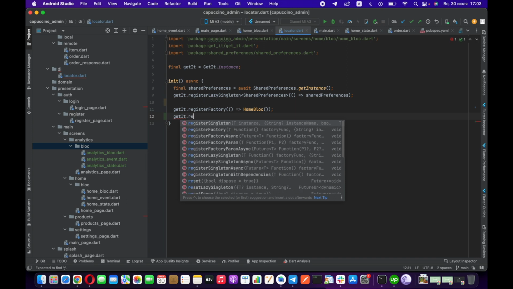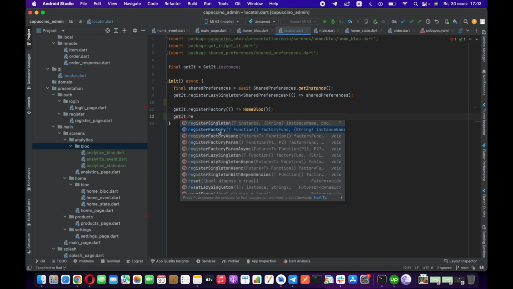getIt register factory. If you need to use only the same object every time, you must use singleton. If your object can rebuild and recreate, like a bloc that can live in your current widget, but the bloc will die on another widget when you go into another page or something else, we can use factory.